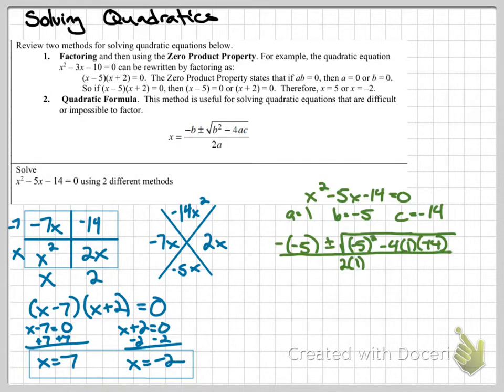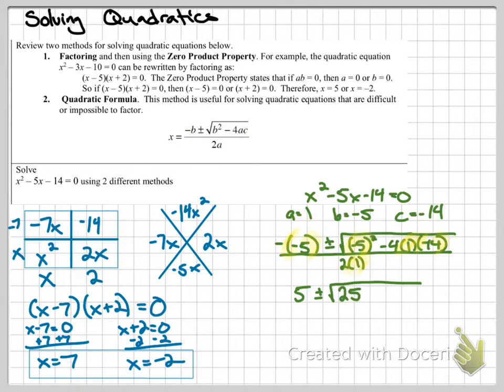Okay, I am showing one more step than I normally would. Literally just plugging in a equals 1, b equals negative 5, and c equals negative 14 straight into the quadratic formula, making sure to use parentheses every time I plug a number in. Normally, though, I would jump to the next step. So when I do negative 5, I just write it down as 5. I know that that's going to be 5. Plus or minus. Also, I can square 5 or negative 5 in my head. The point is, though, I always get a positive number.